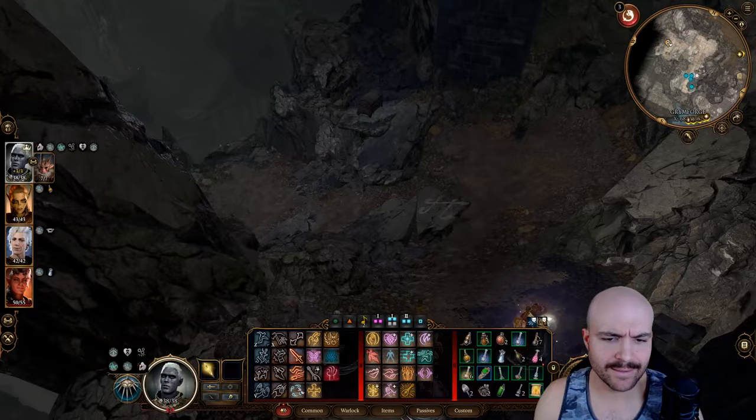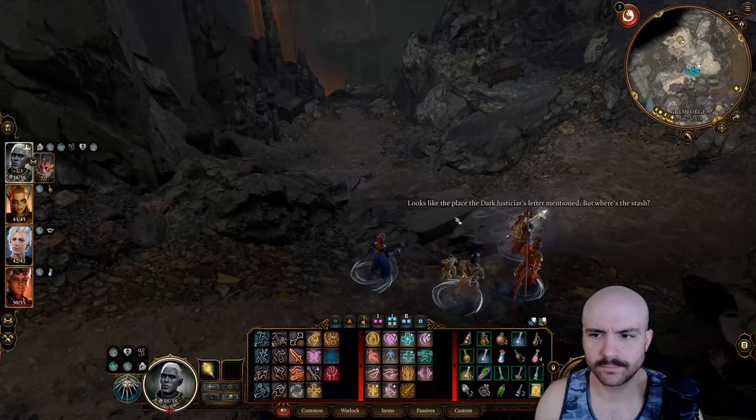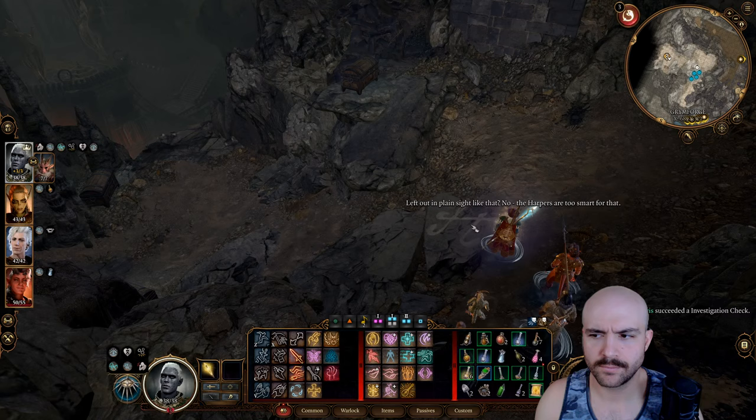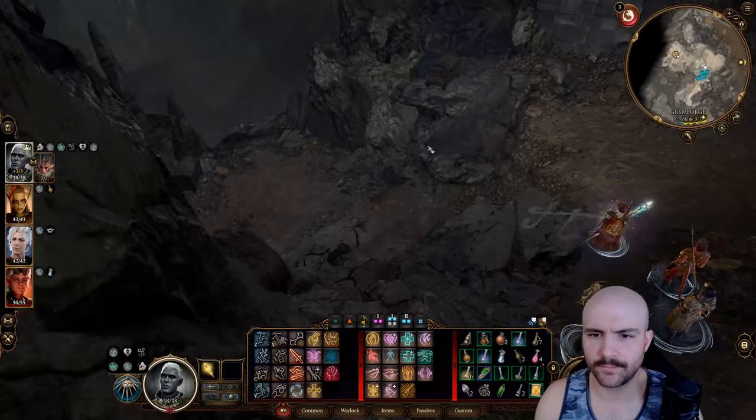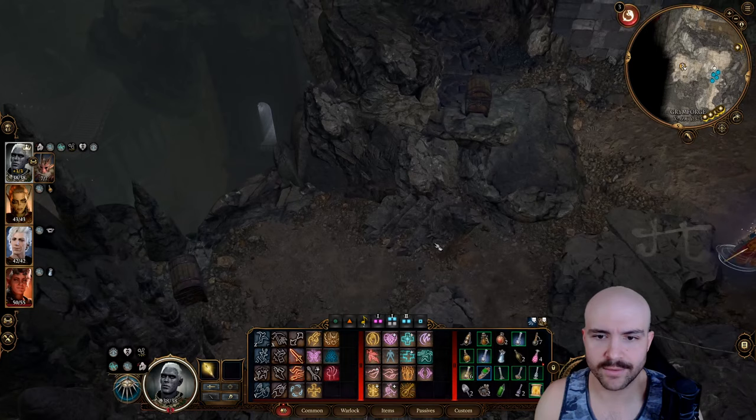Okay, so can I cast Dancing Lights? Does that count as light on this chest? It's this chest too, right? These are mimics. Looks like the place the Dark Justiciar's letter mentioned. But where's the stash? Where do I cast the light? Out in plain sight like that? No. The Harpers are too smart for that. I don't remember you cast it. Yeah, that's it. I think it's like a... Yeah, these mimics ain't too... Oh, it's a toy chest. I cast it on the toy chest. Right?